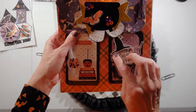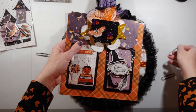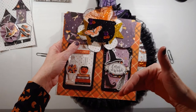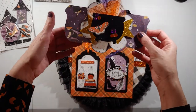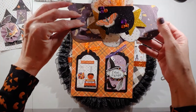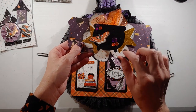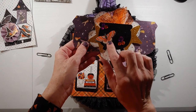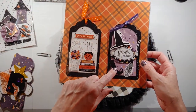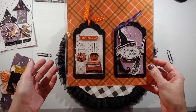I paper clipped a bag topper on rather than stapling it, because stapling sometimes tears and the recipient can't reuse it. I wanted her to be able to use these, so I made a bag topper using Kiwi Lane templates and elongated it. I also did a chunky cauldron flower, added stars and a butterfly on there. Then I made her two tags using the tag set from Kiwi Lane — layered them on top and used stickers from the Bewitched Echo Park line.